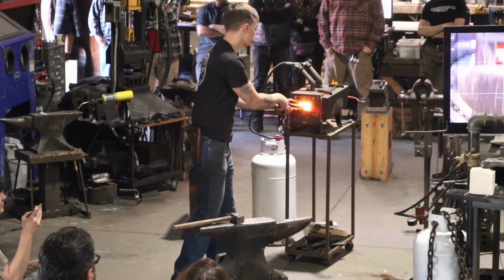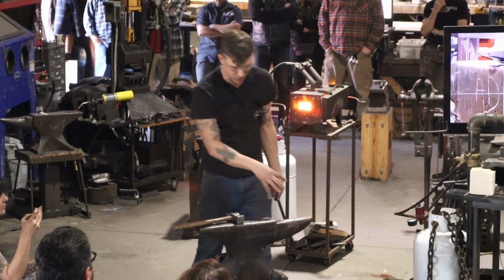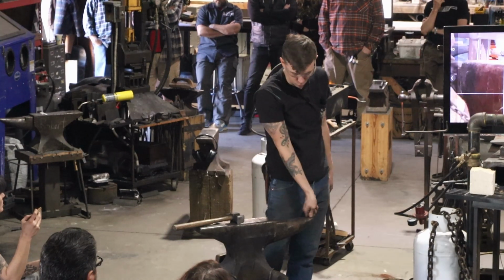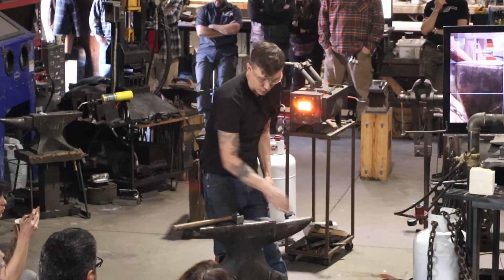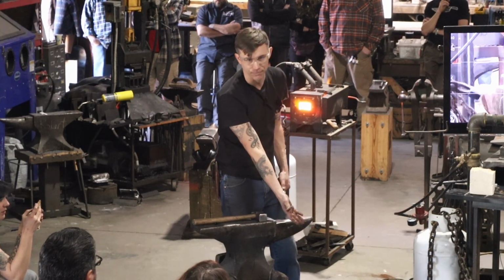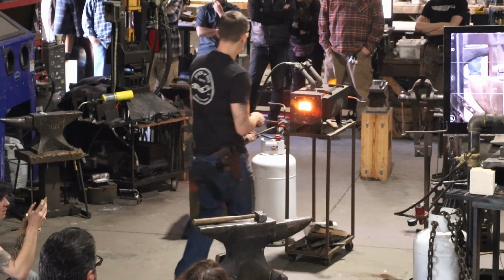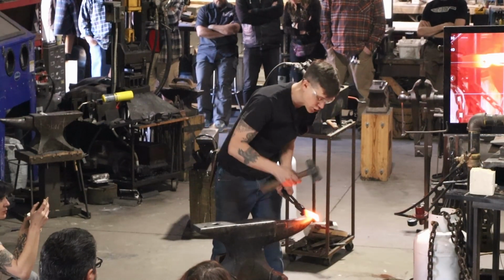When it comes to my anvil, it's one of my tools too. It's not just a surface. It's got all these great textures. So I could put a finger choil in with the end here by crushing the knife into the horn. If I hold my knife on the horn and I hit past it, I'm just going to wrap the material around the horn. But if I hit on the horn, I'm going to crush the horn into the material. Simple as that. So if I want more texture that the horn could give me, then I can crush it into the horn.